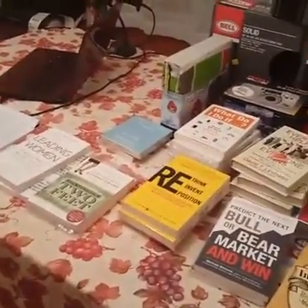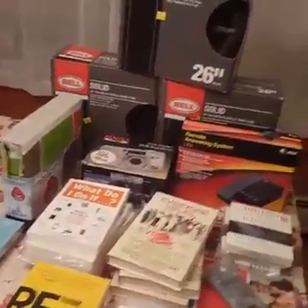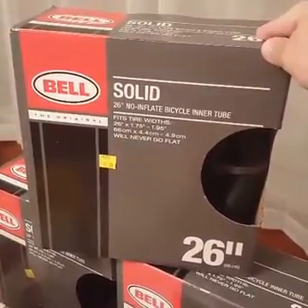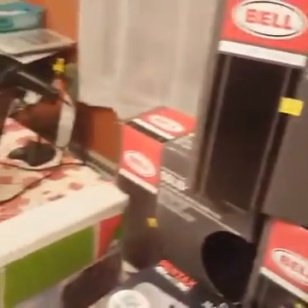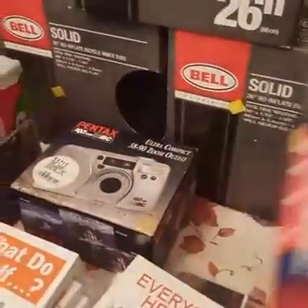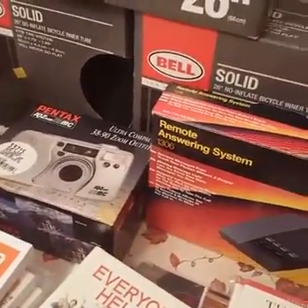What I do is I purchase product — I call it inventory — and I list it on Amazon and resell it. One product here is a bicycle inner tube, actually a solid inner tube. It's $5, and on Amazon it's selling for roughly about $20. I also picked up this camera at a yard sale, both brand new in the box, five bucks each. This one's going for about $30.